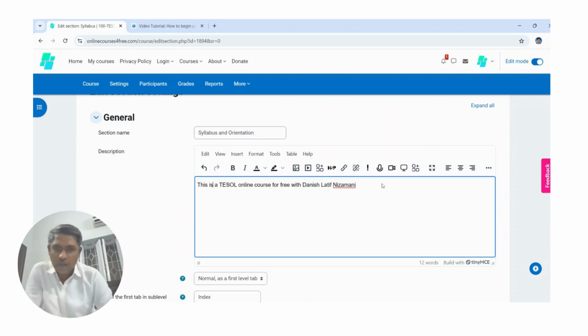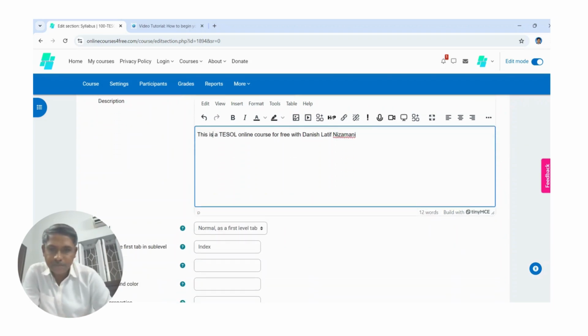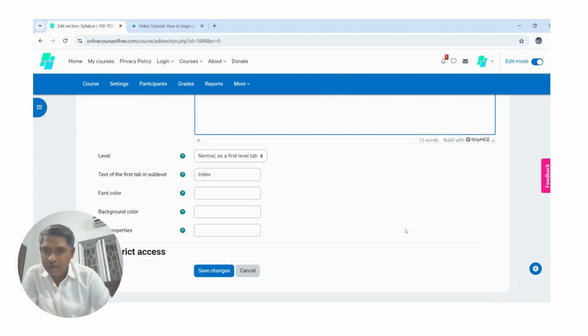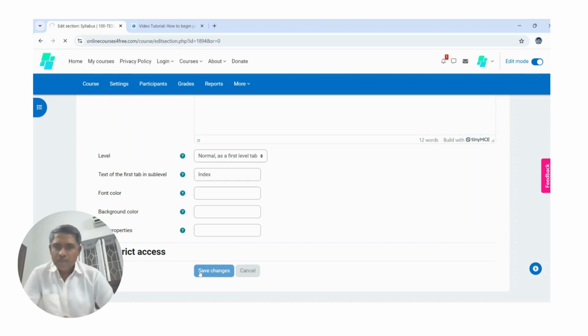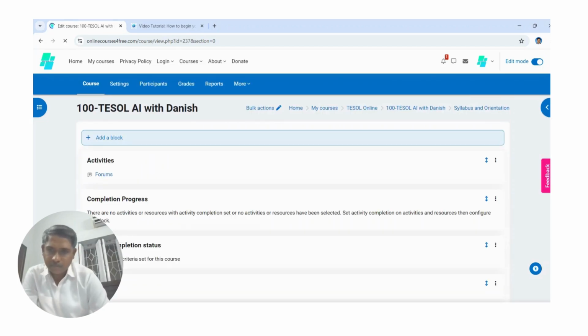This is a TESOL online course for free with Danish Latif. Okay. Now here, we have multiple options, text and, sorry, font color. I can change the font color. I can change the background as well, but I'm not going to change this so far. So I've just saved this setting.